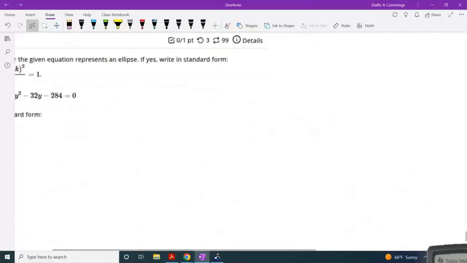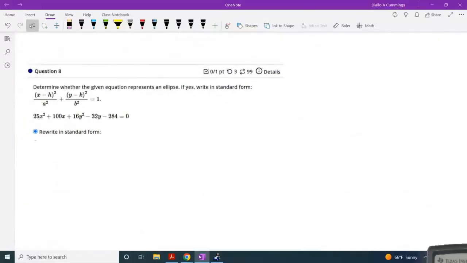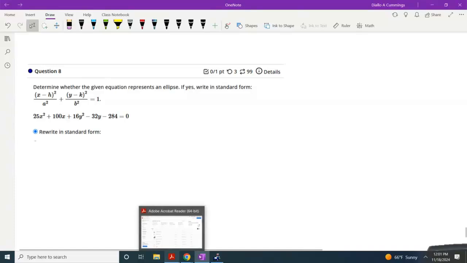All right, so that was not at the origin. Now here is the last one, number 8. There are actually 2 problems on here like number 8. In number 8, they want us to determine the given equation in standard form. But notice they give us an equation that's not in standard form. So what we must do is put it in standard form, and we have to use something called completing the square. This goes back to college algebra. Like I said, this last module is throw the trig stuff out the window. No sine, cosine, anything. Basic algebra.